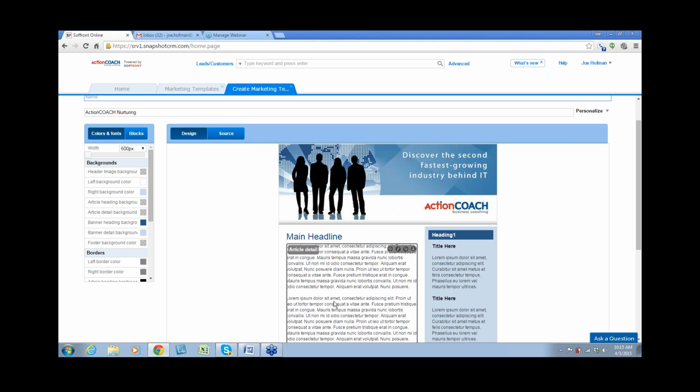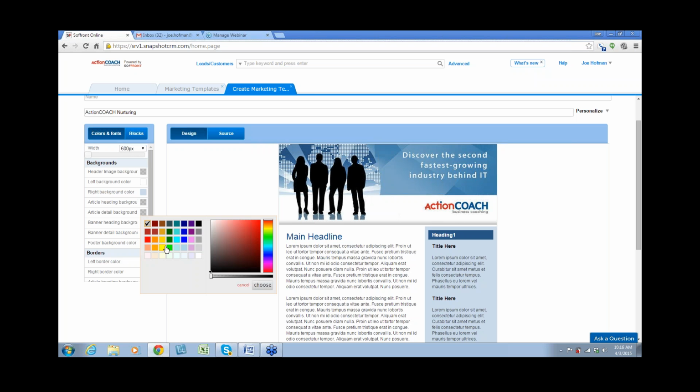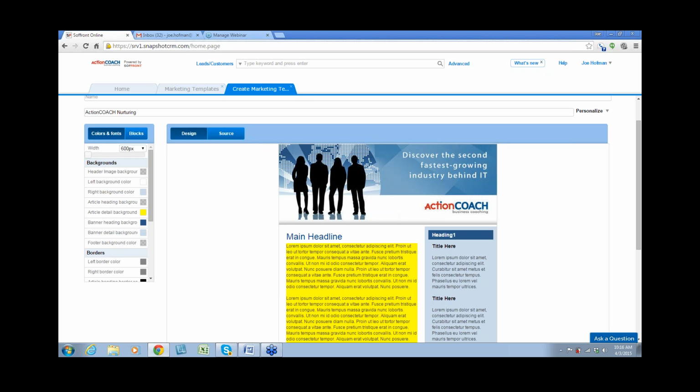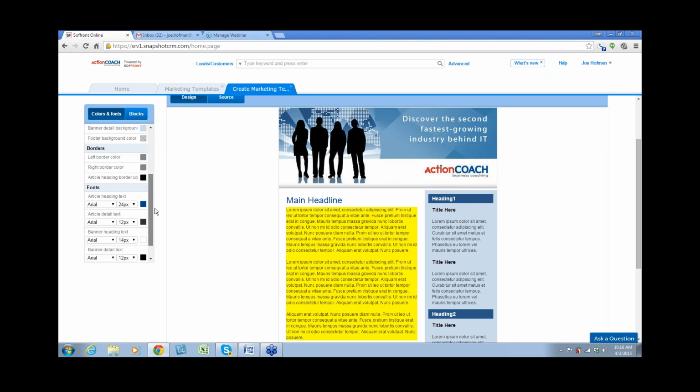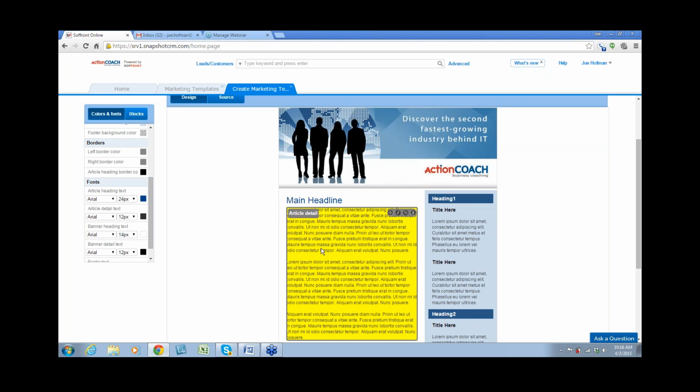This is to move the block to anywhere else in the template. Edit, that's where you'll spend most of your time. Copy or delete. So why is it important to know that these are in blocks? Because if you look here, header image, article heading, article detail, these are your formats for those blocks.